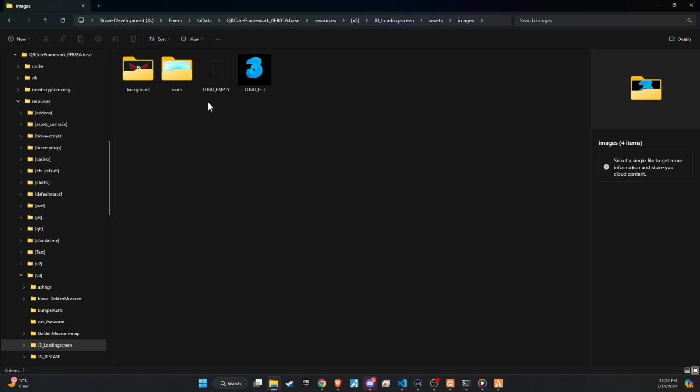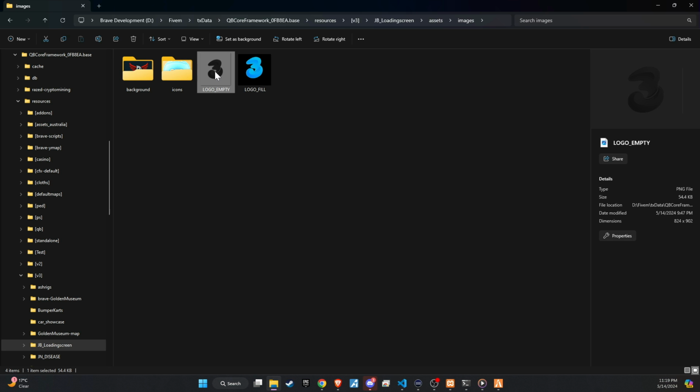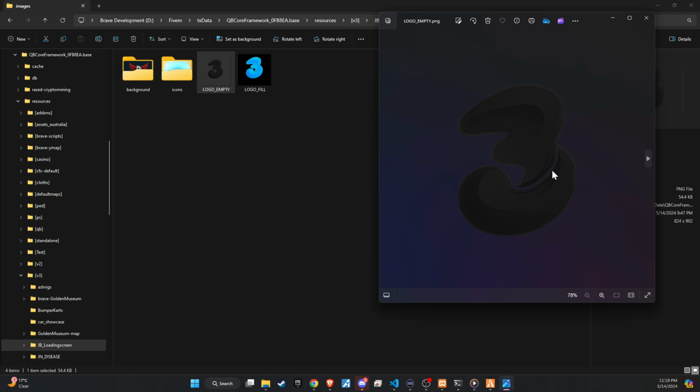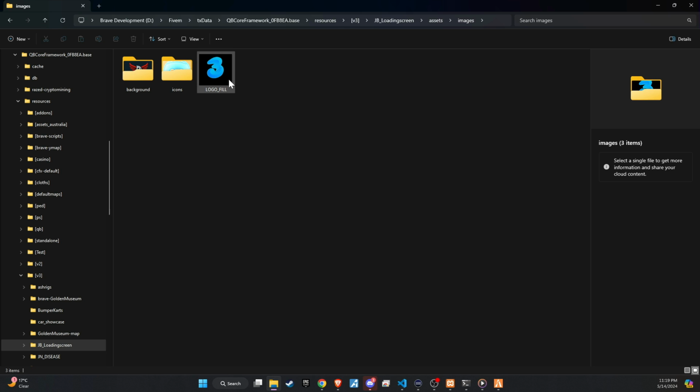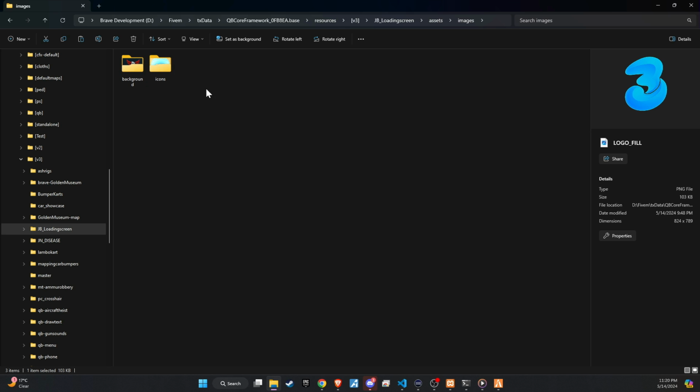Now, I've decided to replace the logo with our developer team's logo. If you have a logo with a perfect black shade, you can place both logos together to create a colorful effect. However, in this case, I've chosen to remove the black shade and use just our logo. Remember to keep the name matched, or the script won't detect the logo.